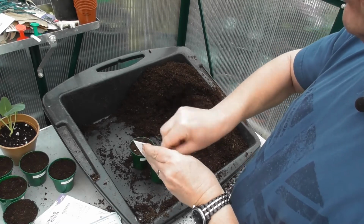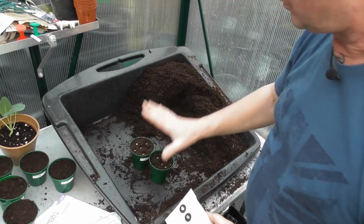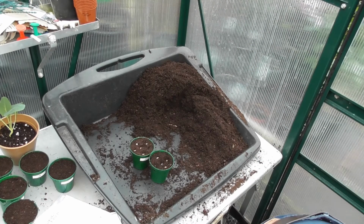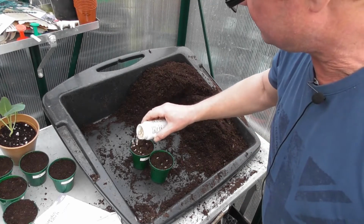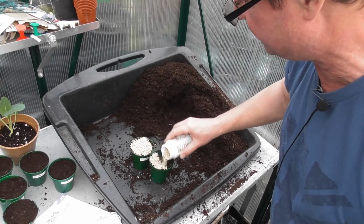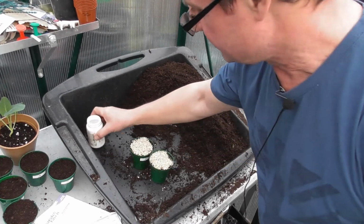Brilliant. I've written all these down in my book so that I know what number relates to what seed. And again, a good old vermiculite, just scatter over the top. Because these are a bigger seed, I'd probably get away with just covering with a bit of extra compost, but I'm going to use the vermiculite on them. So that's those done.